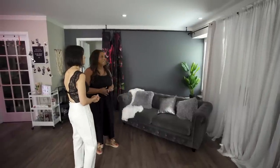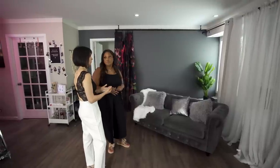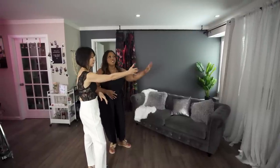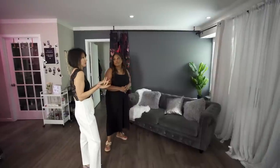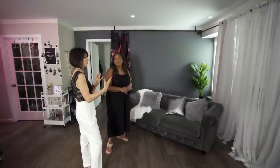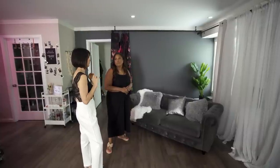You can use that window, and we can try today and see how that works. Or you can still use this. Okay, good. Because this looks like a window to me if you put the light behind. I just don't know if they're too close. Are they gonna leave the hot spot?